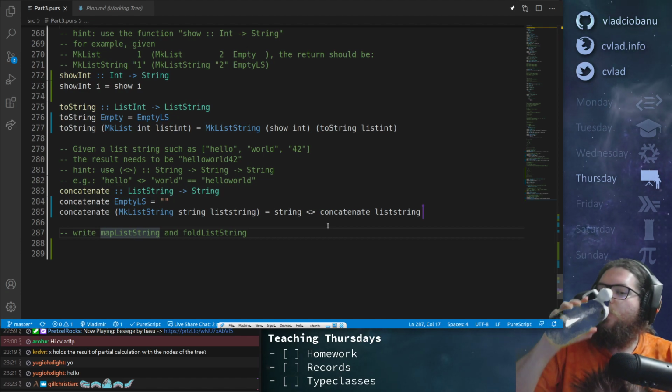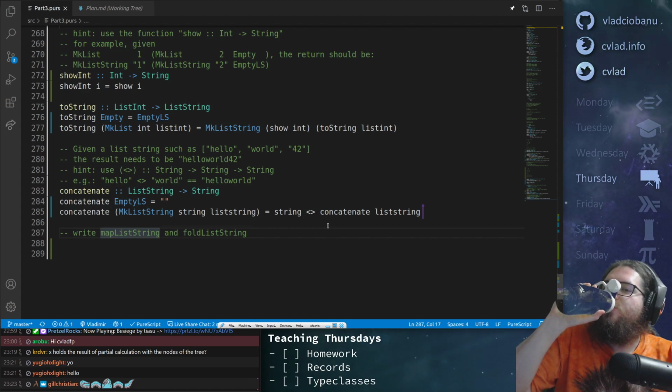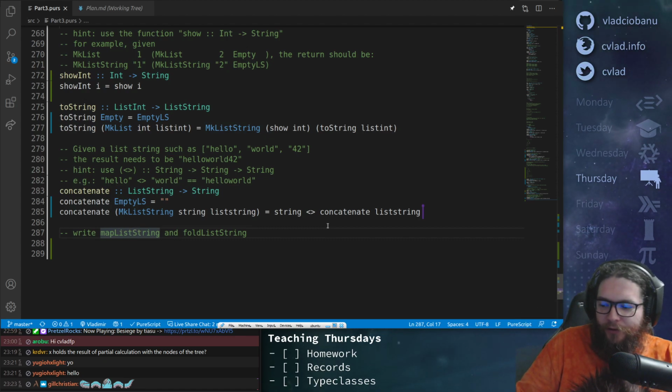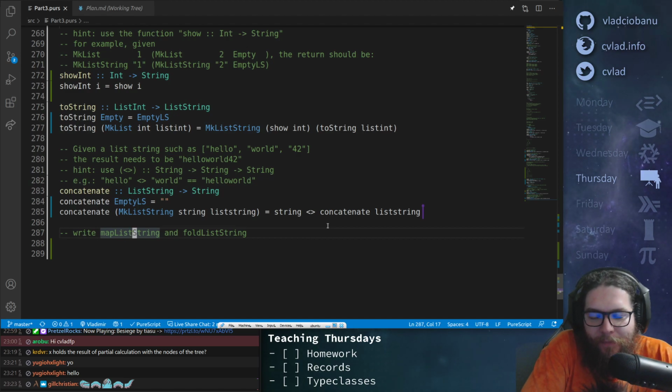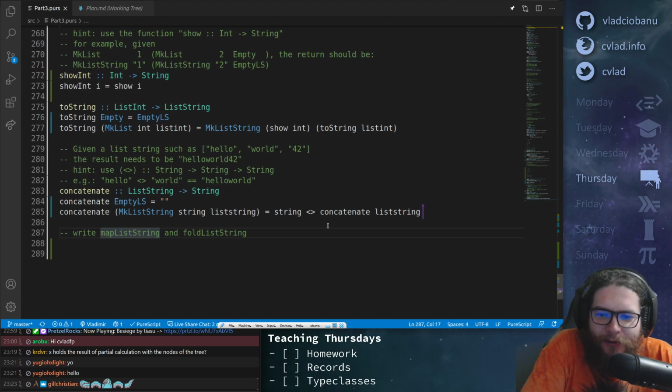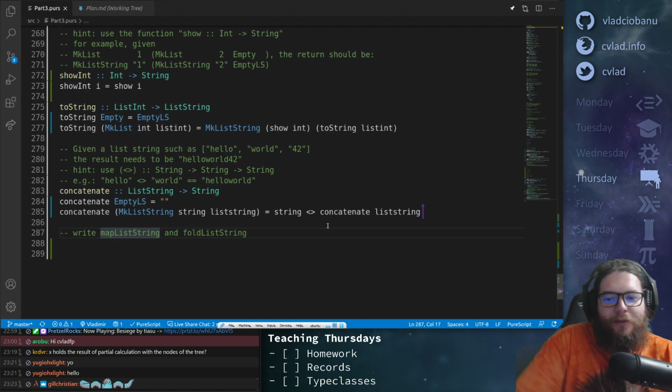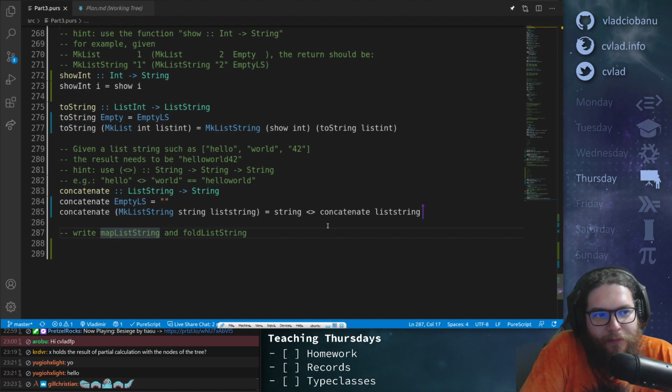Okay, so map list string. How would you start doing this? Okay, so I know that it's a function. Can I just get the map tree and look at it? Do you think map3 is the closest thing, or maybe some other function I have is closer? Wait, I'm gonna.